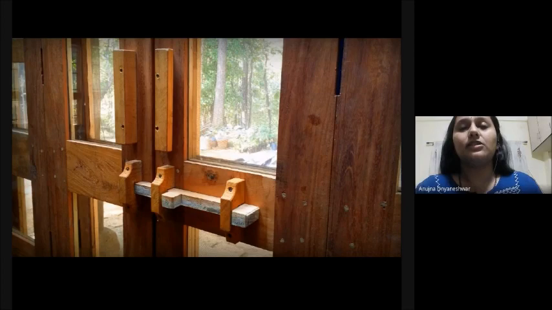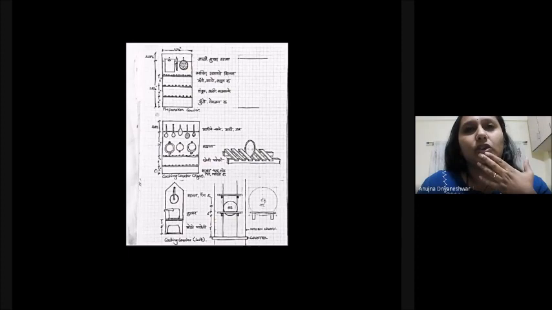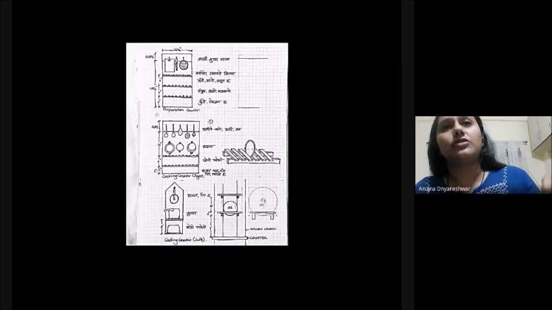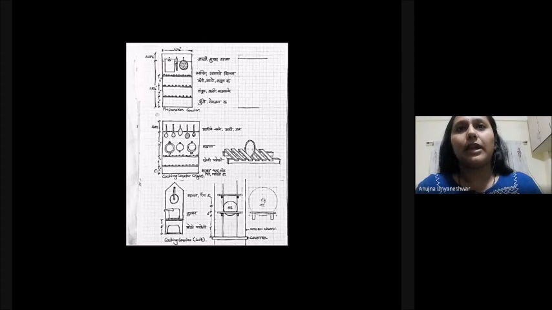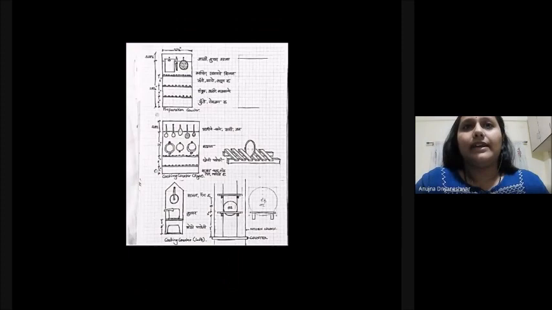So this was one drawing that we made for this client. It's in Marathi because the carpenter understands Marathi and the drawing is also for the client who was working hands-on. So he will understand how his kitchen is going to be arranged. And we had so much fun making these drawings and we had so much fun making these objects on site. This is not how architectural drawings are meant to look, but this works and this makes sense. And this is how we should work, I think. So that was the drawing and this was the shelf that was put into the kitchen.